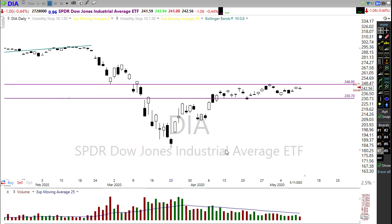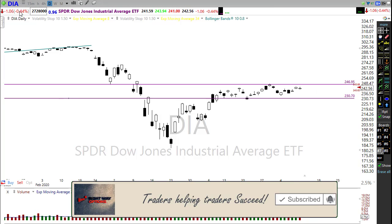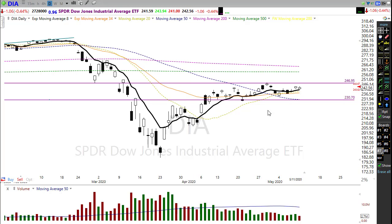We've been rallying up nicely in the market but it's really being led by the big four companies. I'm going to move through this pretty quickly because I'm running short on time this morning. The Dow has been locked into a tight tight consolidation here, and we've got a 50-day moving average that's starting to flatten out and turn over, which is a good sign. But if we measure the Dow from here to the 50-day moving average, it's about a 1,200-point decline if we fail at this level. As we push up toward these resistance levels we're going to want to think about how wide a range that is.